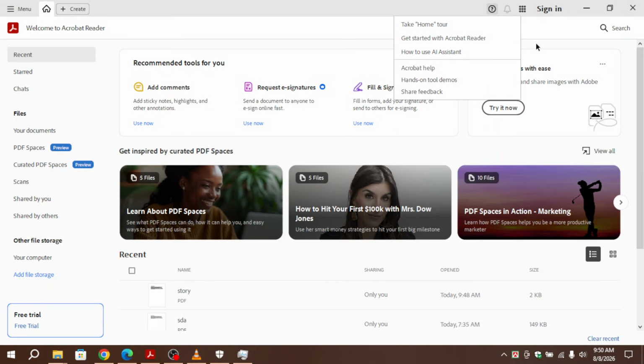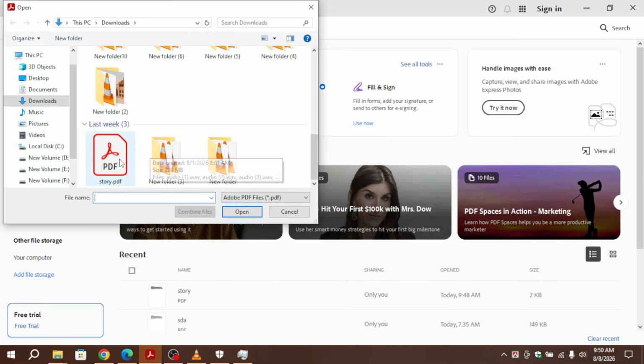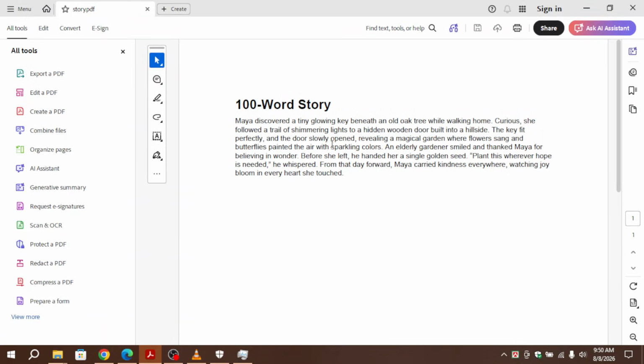If Acrobat crashes only when opening certain PDF files, try disabling features like Protected Mode for testing purposes through the Preferences menu. If the crashes stop, the issue may be related to compatibility with a specific file or system configuration. Next, open a different PDF document. So if only one file crashes the application, that file may be damaged. Also check for Windows or macOS updates, since missing system updates can affect application stability.